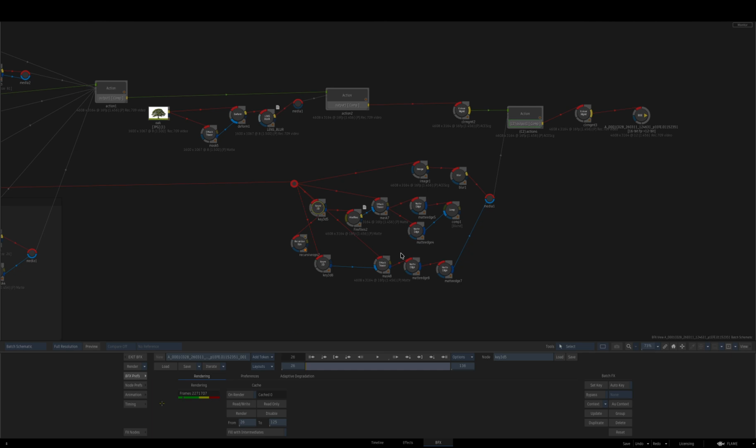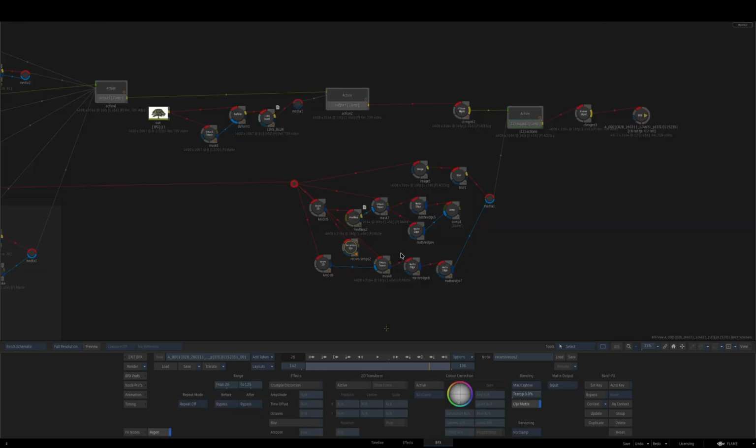So what I did was I hung up a recursive operations node at the end of it, and I just pressed play, which gave me the full range of where the flames move.